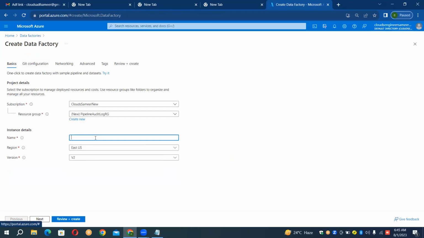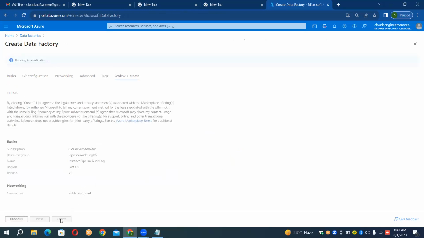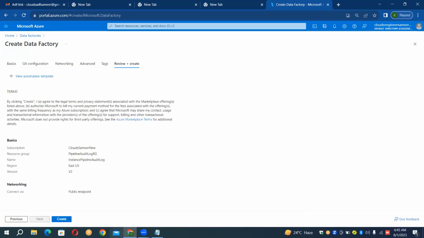And now I'm using the instance name pipeline audit log. So review it and then just create it, guys, as per this. Click on create.